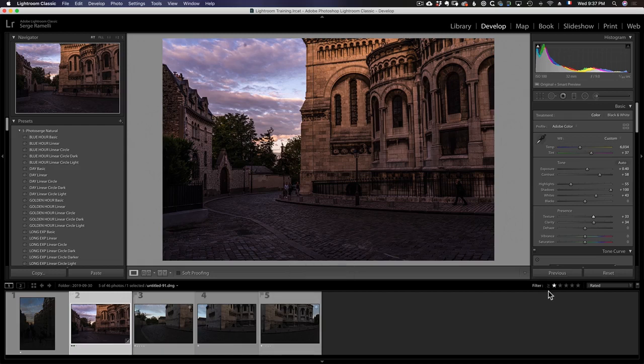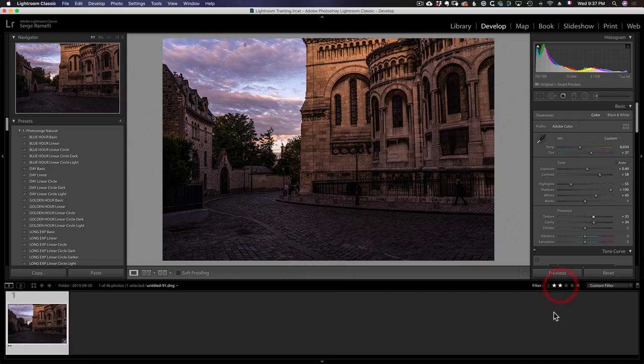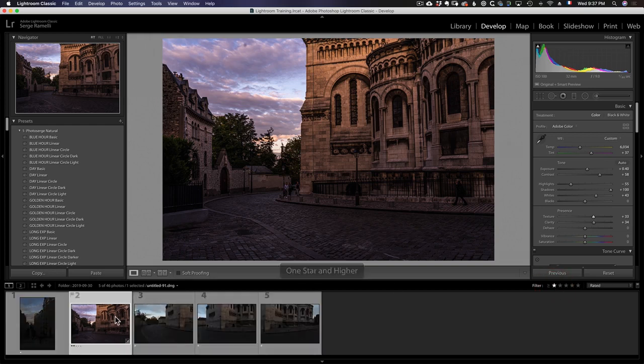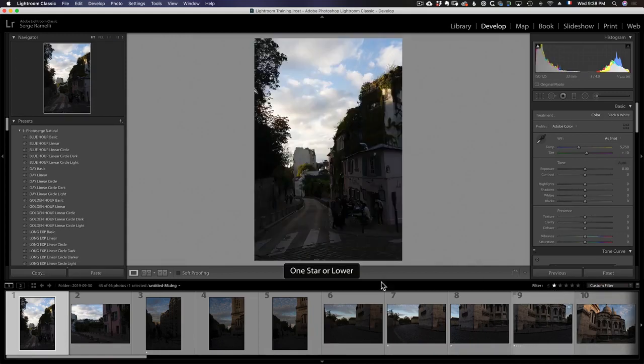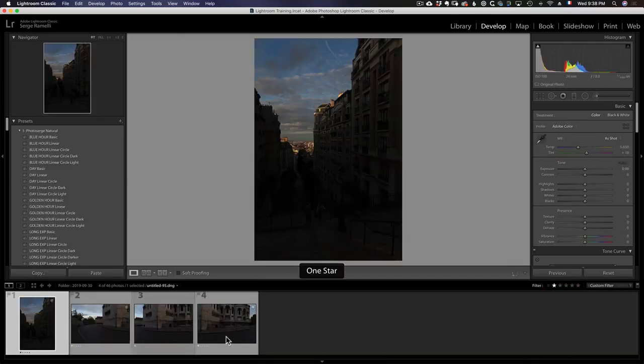And now let's say that I only want to see the photos which were retouched. I can go like this and just give it a 2 star. Or let's say I only want to see the 1 star, I don't want to see this one, just 2 star. You can click here. You see it says greater than or equal. Rating is greater than or equal to, or you can go rating is less than or equal. If I do that, I'll have the photos which were 1 star or not selected. Or if I go like this, is equal to 1 star, I will only have the 1 star.